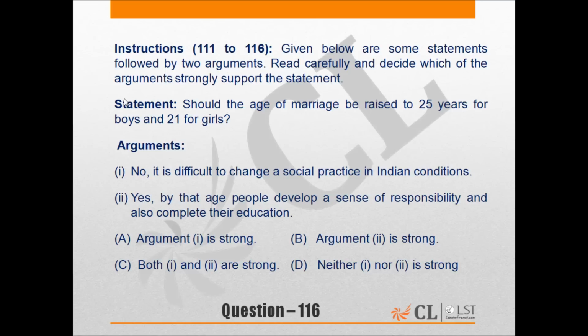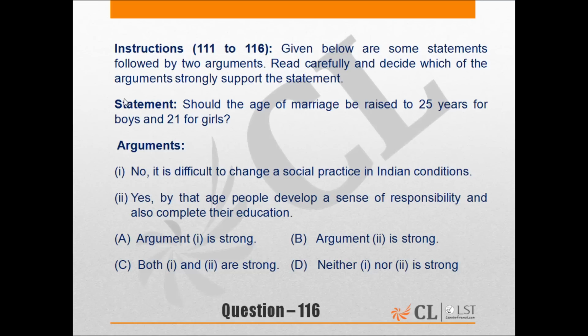If you talk about, say, changing social practices, the dowry system or the sati pratha or the caste system, there are so many social practices which are considered bad, which are considered evil. And even if it is difficult to change social practices in Indian conditions or in any conditions, is that sufficient reason for not attempting that at all? No, it is not. Even if something is difficult, if the benefits are strong, then it makes sense to try for that.